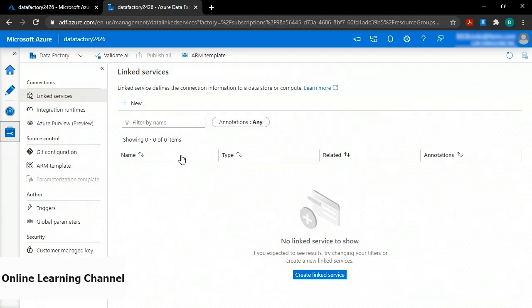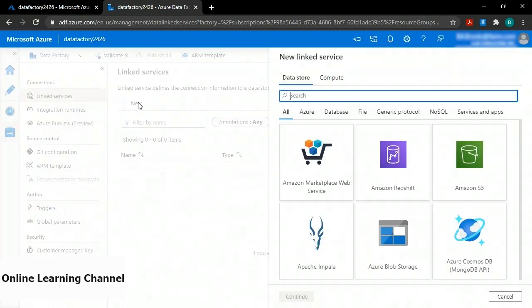You have two options for storing data store credentials, or how you connect to your data stores. The first is to allow Data Factory to manage it. And we will take a look at that in a little bit. The second way is to manage the credentials yourself via a key vault. So that's what I'm going to start with, showing you how to use a key vault to manage your data store credentials. So under Linked Services, I'm going to click New on the right.